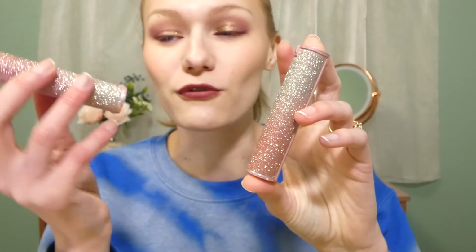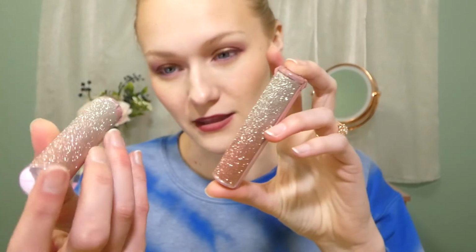I'll have to try out the formula of the other one. I think it was the My Type. Yeah, My Type is the other one that we did not use. So I'll have to see if for some reason the formula is different based off the shade or whatever. But even if I don't use these, they're going on display because this is beautiful. So no, but you'll maybe still see them in the background at some point because that's very pretty.